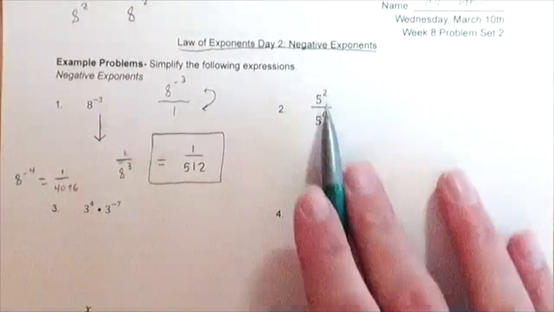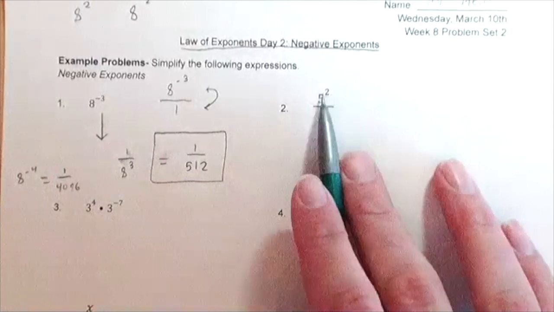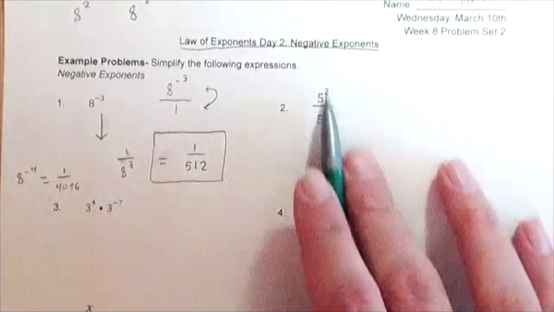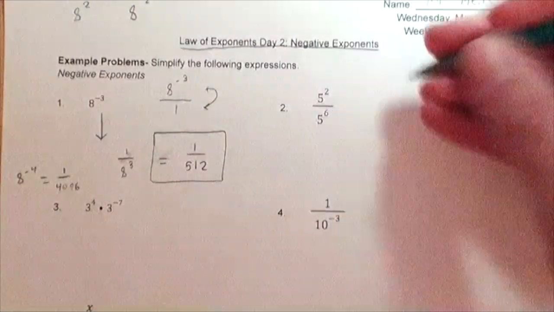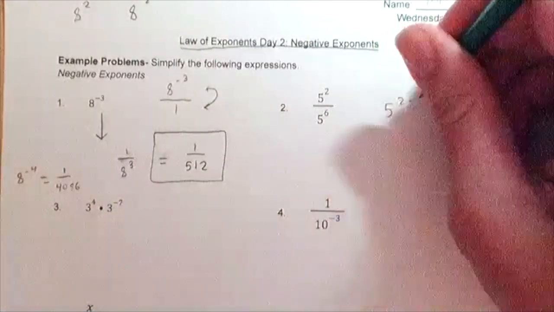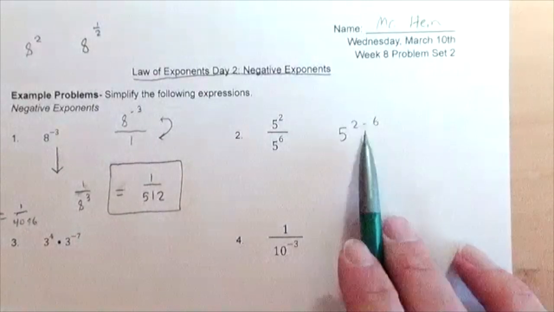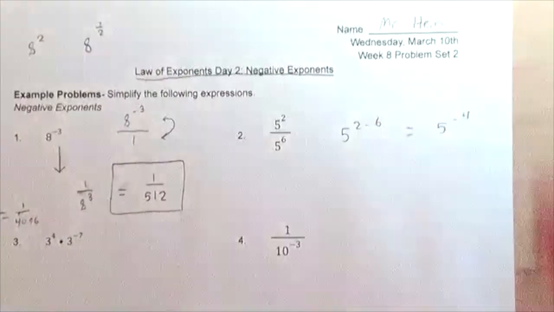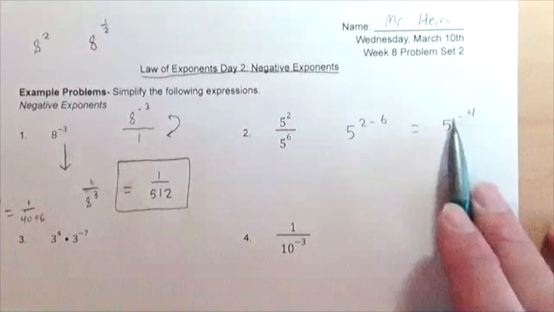So what we were doing last time was simplifying exponents, right, or exponential expressions. And if we have something like this, we have the same base. We see 5 squared divided by 5 to the 6. The rule that we learned is that we can simplify this by just taking the top exponents and subtracting them, right? I just showed the answer. This is going to simplify to 5 to the 2 minus 6, which is just the same thing as 5 to the negative 4, okay? So that's the answer, but it's a negative exponent, right?